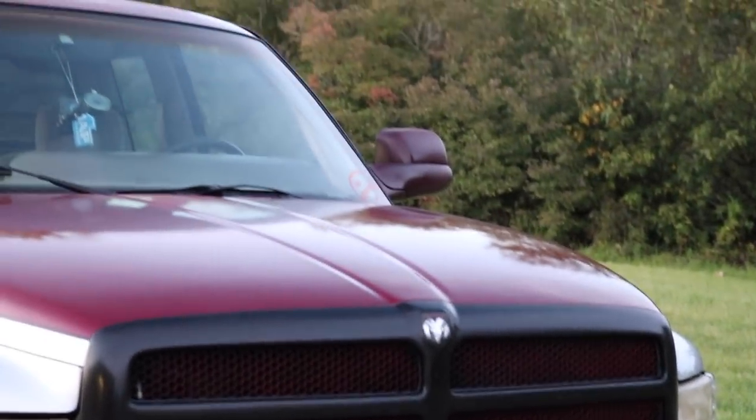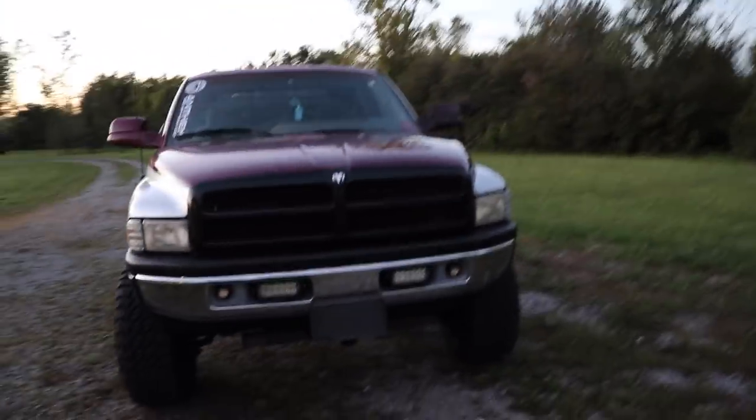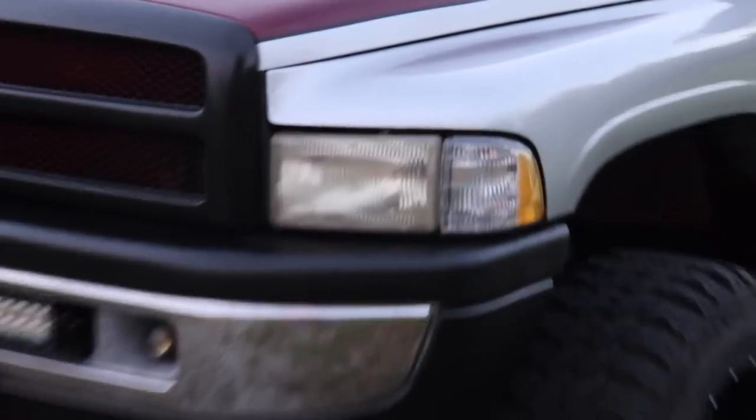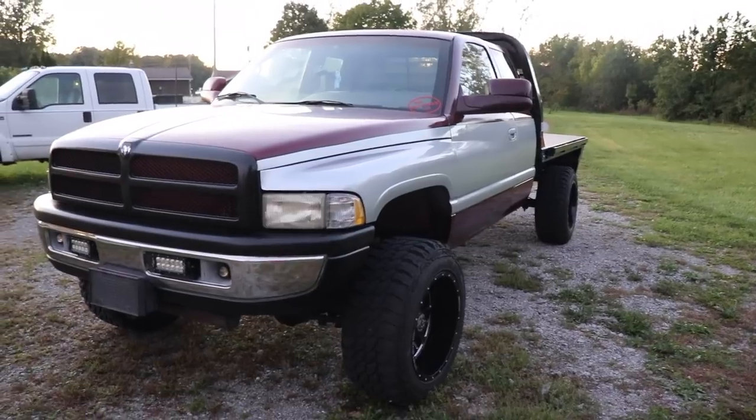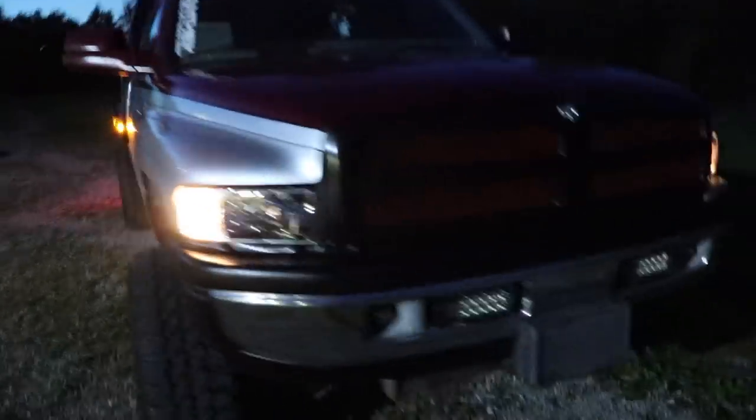Look at the shine difference, oh my gosh. The mirrors. I do have a headlight upgrade for this thing. I'm gonna go grab those right now and put them in so you guys can see it. Idea from beerx12 on Instagram — I didn't paint the inside of my headlights, but I did put the custom insert thing in there. I don't know if anybody else had done that, but that's where I got the idea from. It's actually really, really cool looking. The camera kind of glares out, but it does actually look really, really good.